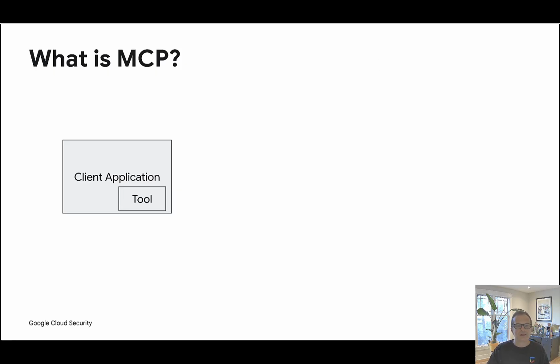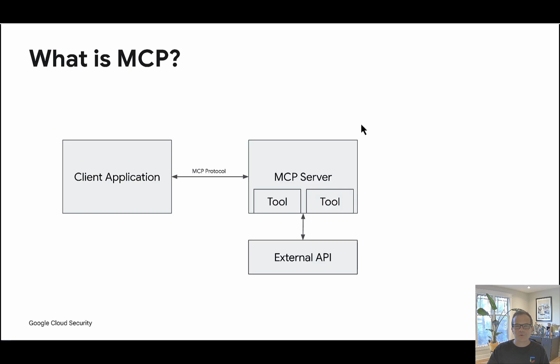And before MCP, if you wanted your client to have access to a tool, for example, a web search or a RAG database lookup, you had to code the tool use directly into your client, which could make authentication and reuse more difficult. So by moving tools to a separate server application, the MCP server can be an abstraction that any client can use. And in this example, these tools may connect to a third-party API, like the Google SecOps API. The authentication and connection can be maintained in the server without exposing credentials to the client.